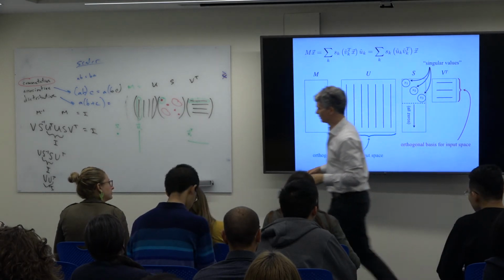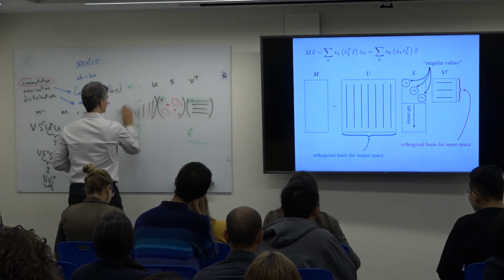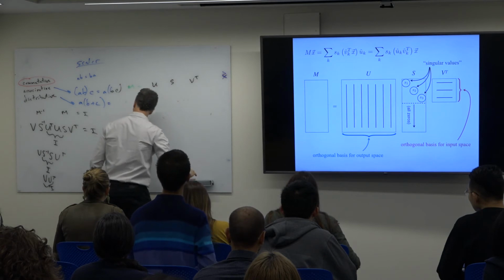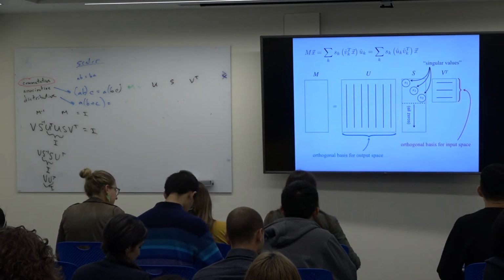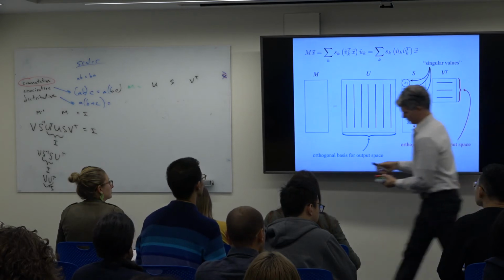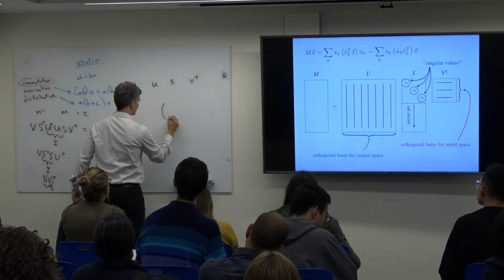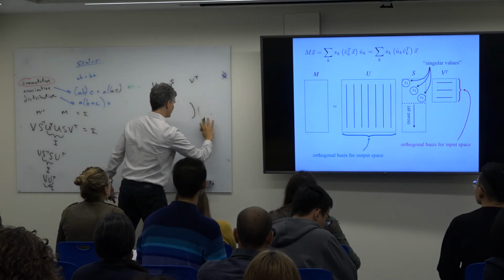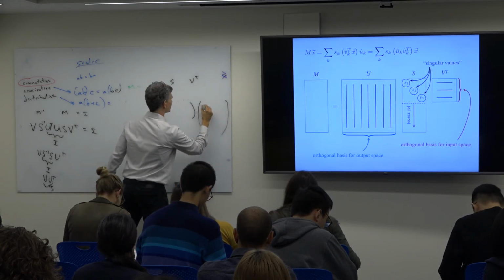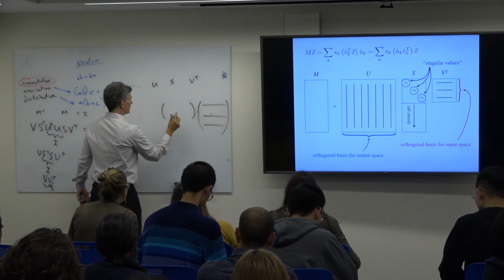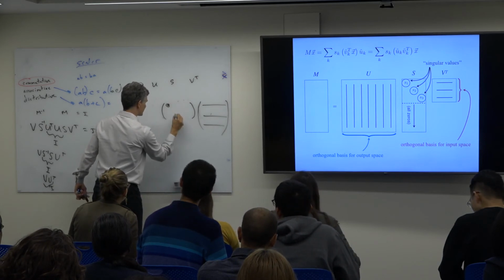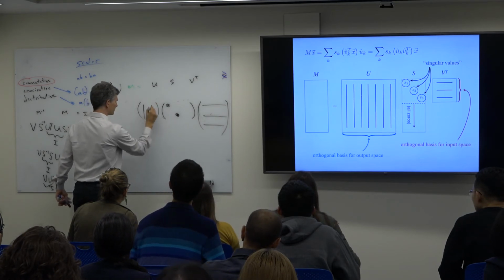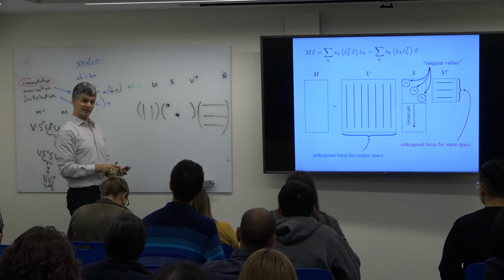If I flip it around, let's do the other one while we're at it. Let me just change what's on the board. And now I want to do the short, fat one, right? Tall, skinny, short, fat. So now S looks like this, and V is big. Sorry, let's make it V transpose. We'll just put 3 here, and now we'll put 2 here. These are the non-zero entries, right? And now I'll put a little 2 by 2 here. Okay, so this is an example of one that does the opposite.